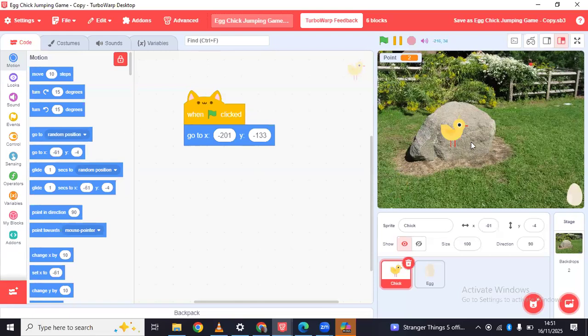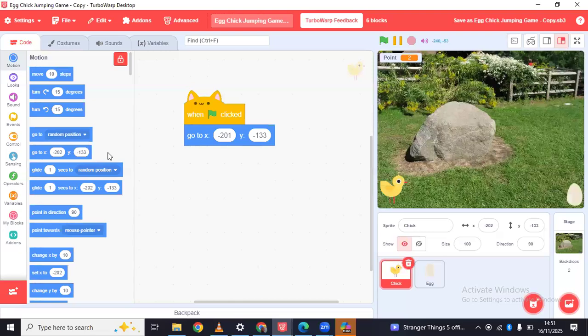That is the position where the chick is standing. I don't want it to start from here. I want it to start from this particular position here, for instance. You can see here, minus 202 and minus 133. That is how to pick your coordinates.